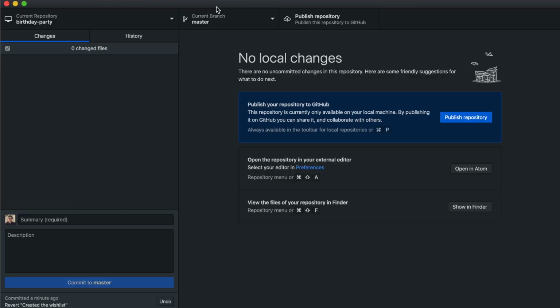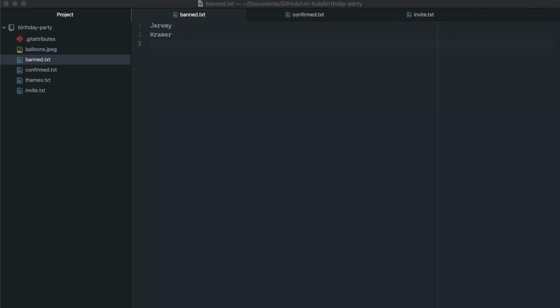And now some common questions. Firstly, what happens if you don't commit, but you revert? Well, let's make two changes. The first I'll commit, and the second I won't. Let's see what happens if I try to revert the second uncommitted change. So first, I'll add some more names to the invited list. So let's head back over to Atom. Here's the invite list. I'm going to invite Alison and Pikel.